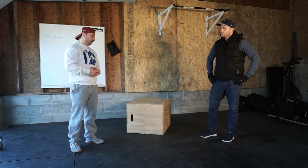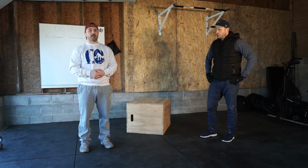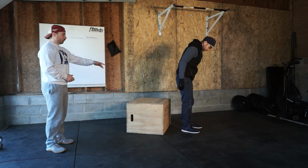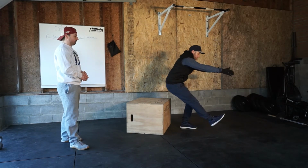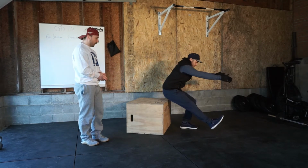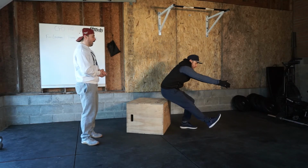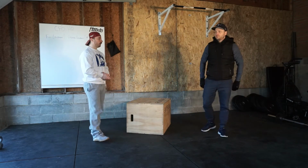And then on the next minute, we're going to 20 seconds on one leg and then 20 seconds on the other leg of pistol work, okay? So we're just gonna show you one of the scales here. You guys are getting those sheets emailed to you, so you'll have a whole list of options. But we're going, so that's Besky doing a pistol to a target. Your target can be anywhere. You can do a lower target if you have more range. You can do a higher target if this is a tough movement for you, for some unilateral leg work, okay?